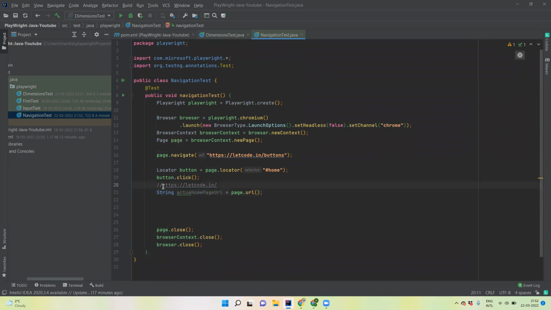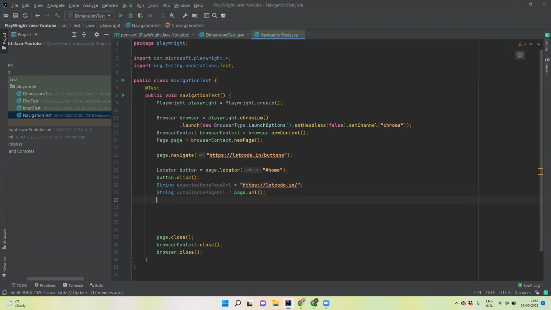The one we copied should be the expected homepage URL. Now I have my expected and the actual.